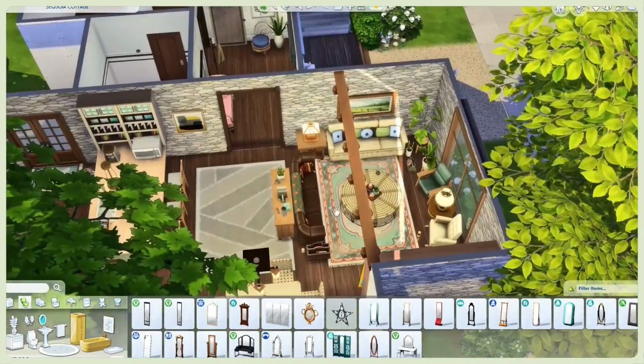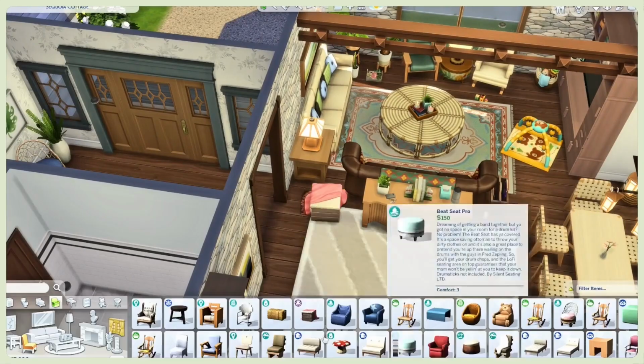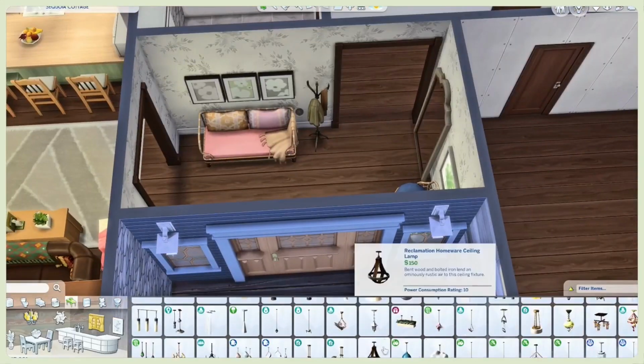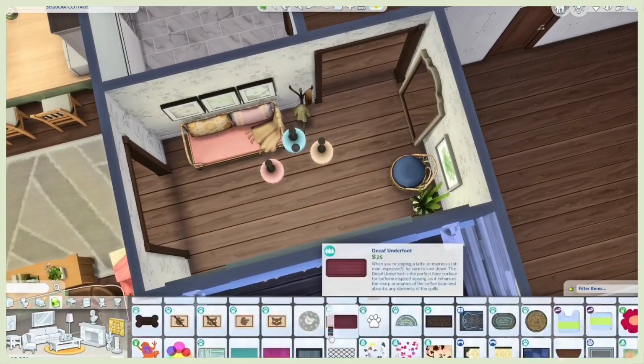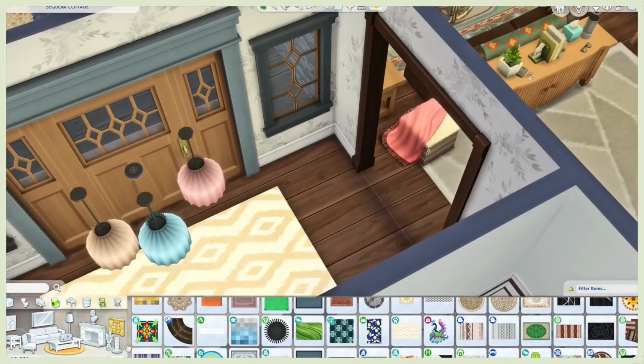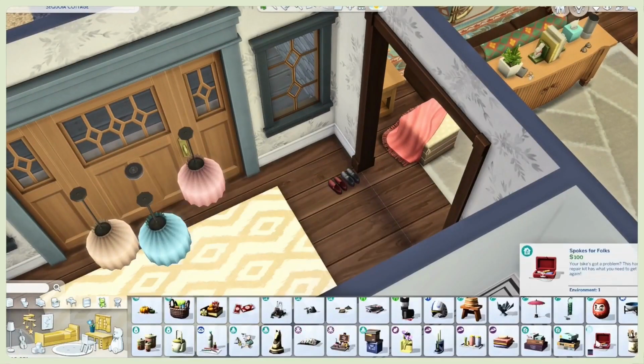I guess the mirrors are functional, but it's just an entryway, so there's nothing really going on there. You can always replace one of the chairs and put something more functional in that spot, but it's literally just for looks.